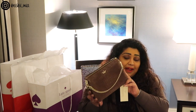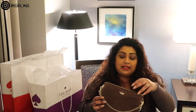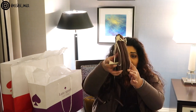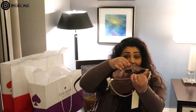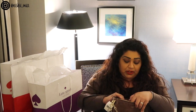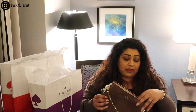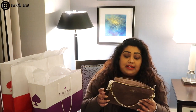But I absolutely love this bag, and like I said, it was less than 40 quid with the exchange rate, including tax and all the rest of it. Inside it actually has 3 pockets. If you look on the outside of the bag, it has this little trio of sections. When you open it up, it's quite spacious. It has 2 big sections and a middle compartment, which is also really handy. Again, there's no dust bag in this one, and there are no internal zips or secret pockets or anything like that. So what you see is what you get, if that makes sense, and I really like it.